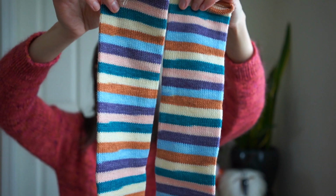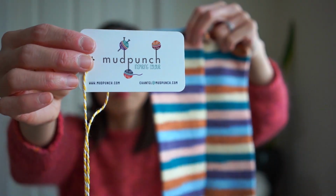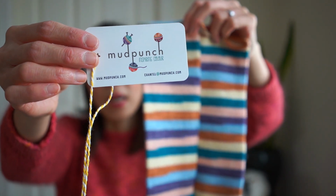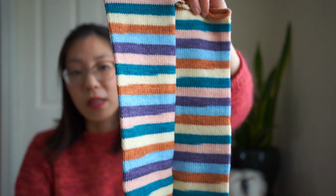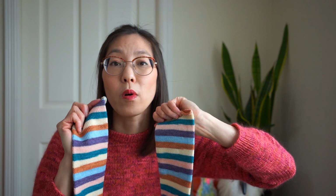This is a sock tube dyed by Mud Punch, who is a Canadian company. This base is 80% superwash merino, 20% nylon, 110 grams at 385 yards. It is a plumper yarn base that I just love. It wears really, really well, and I've knit multiple socks from this yarn before, but this is just the first time I am knitting it from a sock tube.